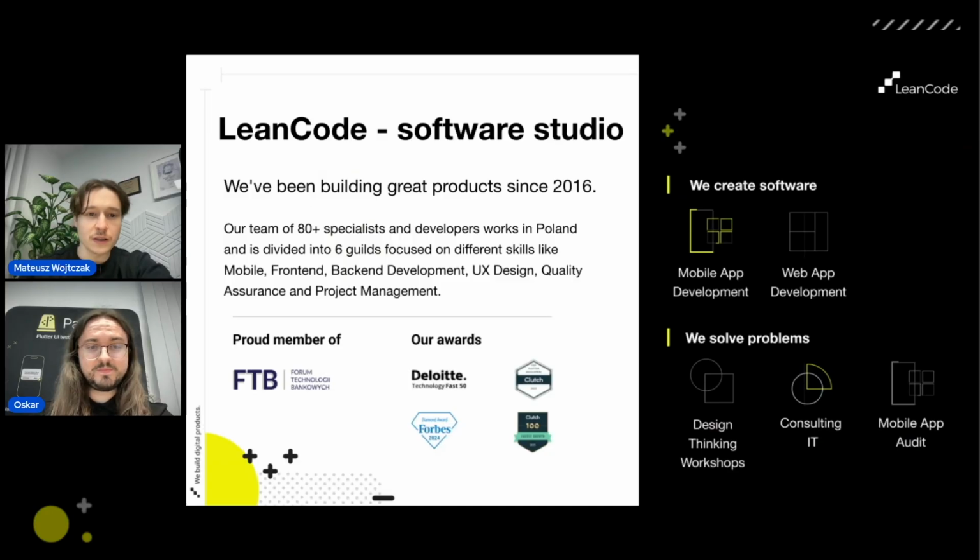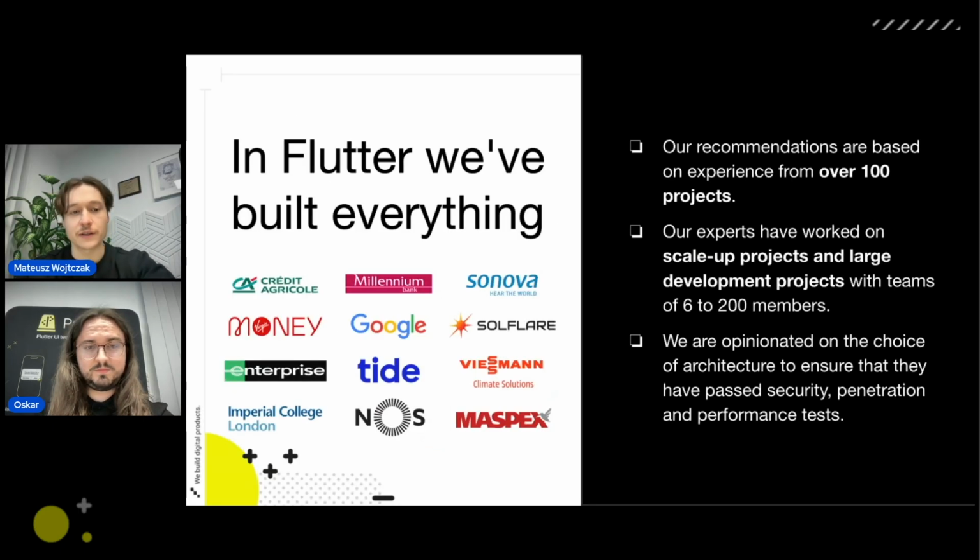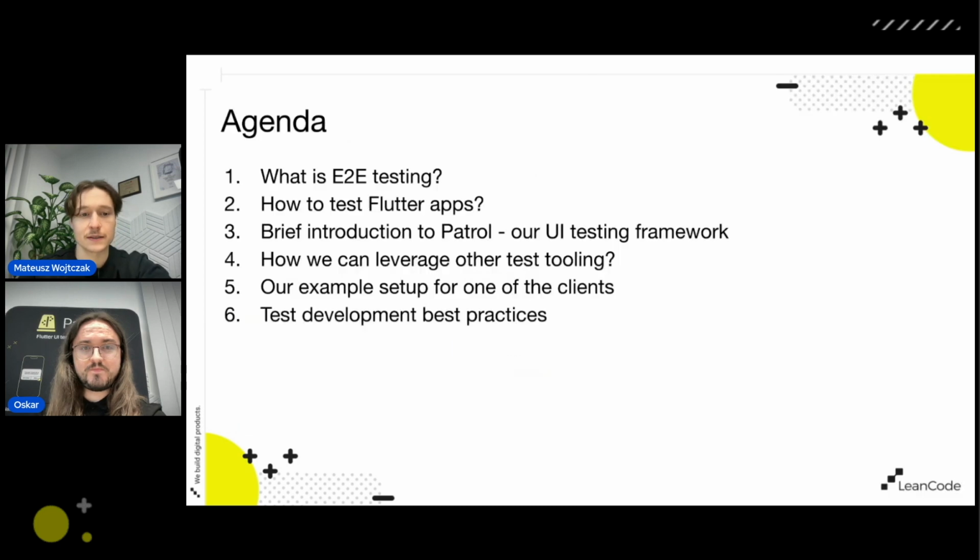Great. We are from LeanCode, which is a software studio straight from Warsaw, Poland. We've been building great products for almost 10 years right now. And we're pretty known in the Flutter space. Maybe you have already heard about us. In Flutter, we've built everything from small startups to large enterprise banking apps. As you can see, we worked with a lot of known brands. And we also do architecture audits, consulting, everything related to Flutter and hard Flutter cases.